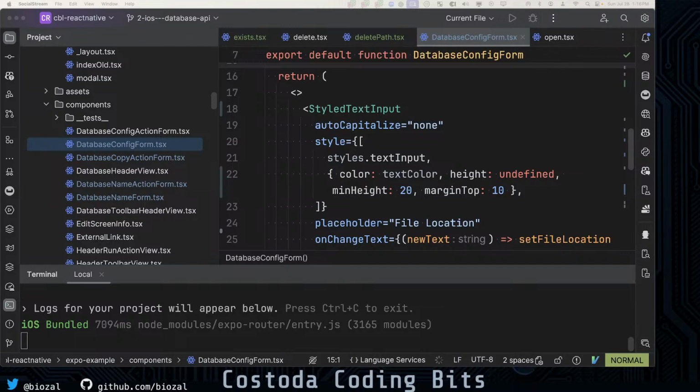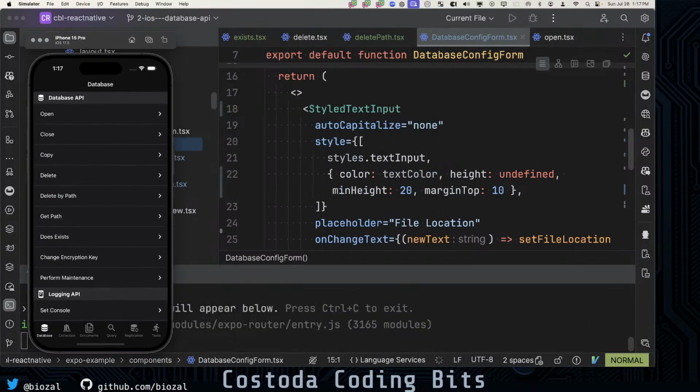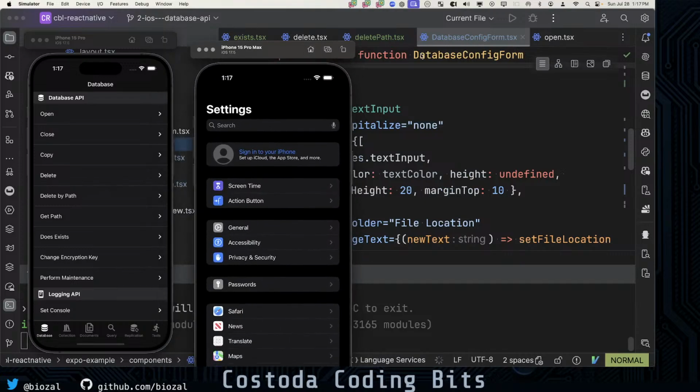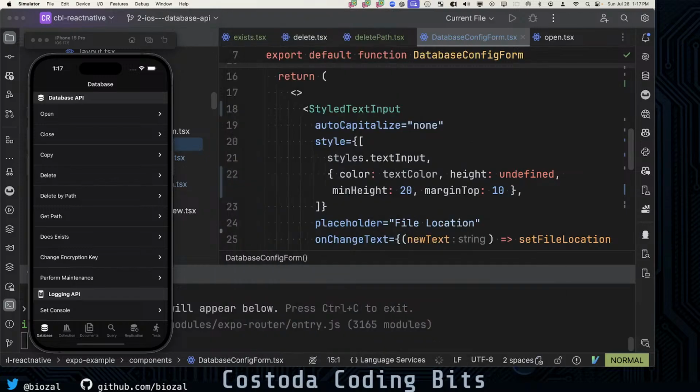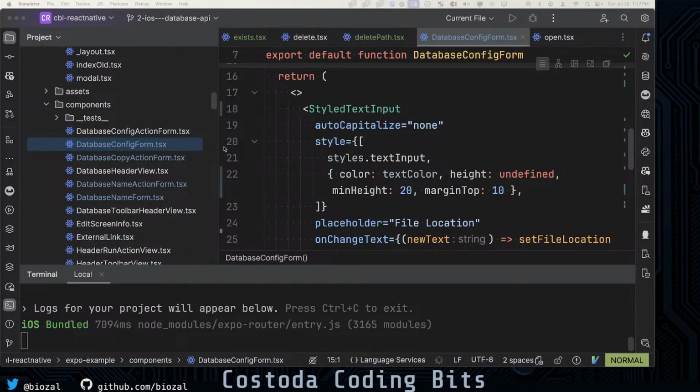I need to make sure that I got my simulators up. Let's see here what they're up to. Boom and boom. They're off screen, but I can move them around as needed. Obviously, we don't want them to take up valuable screen real estate unless we need them to, but we're cooking with Marge there.